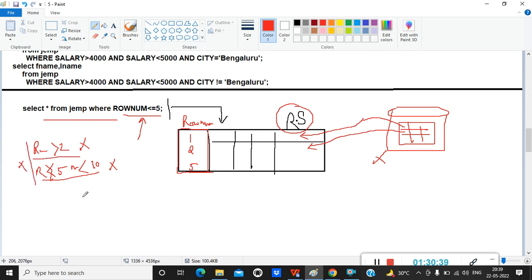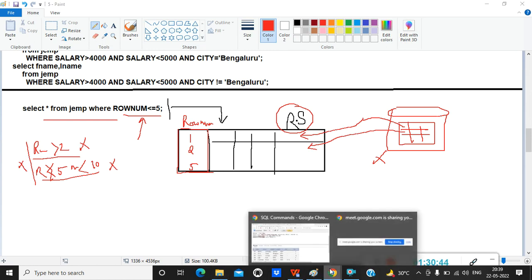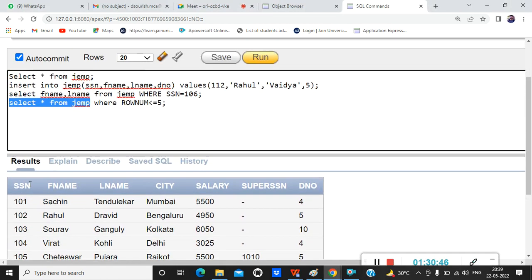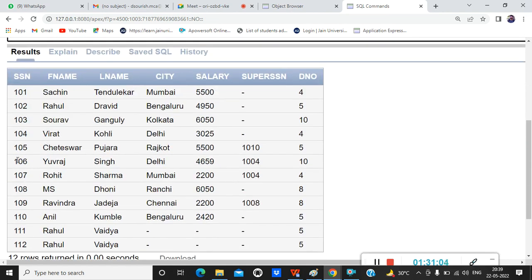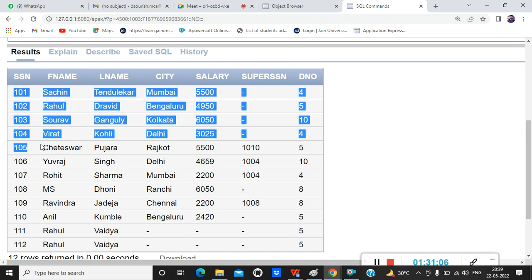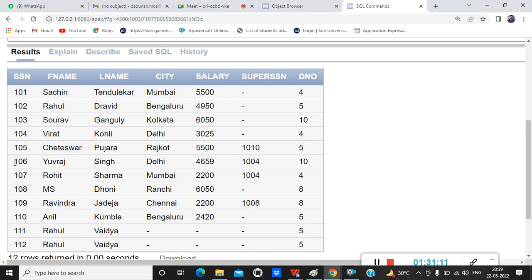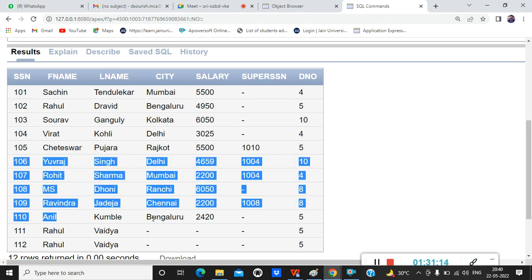Obviously there are some other ways to get the records. Suppose you do not want the first 5 records, but you want the records from the fourth record to the seventh record, or from 106 to 110.